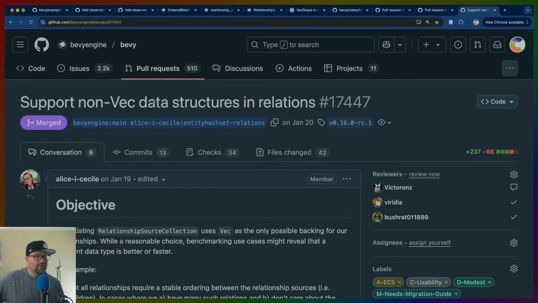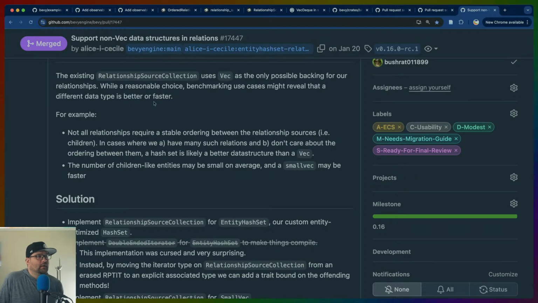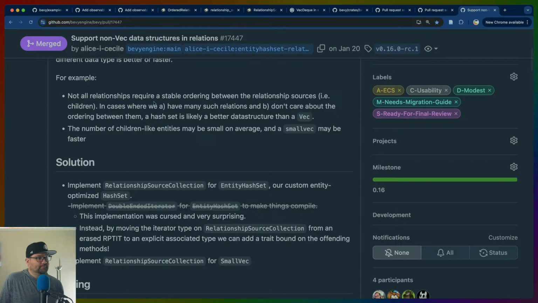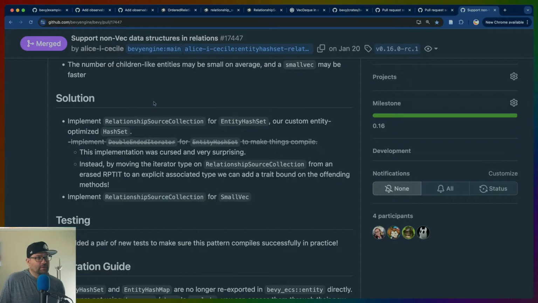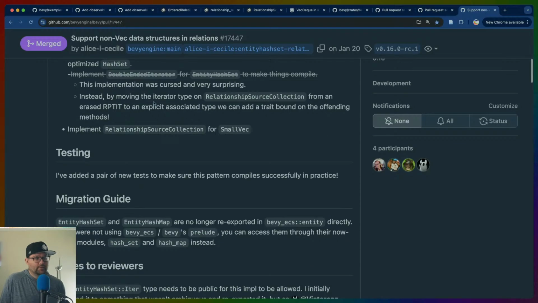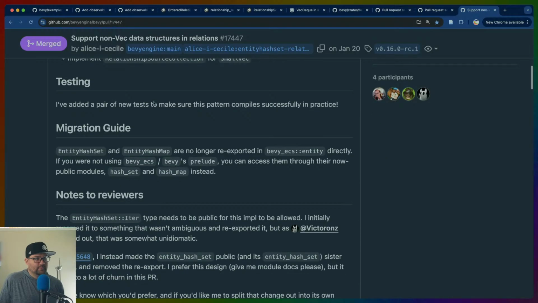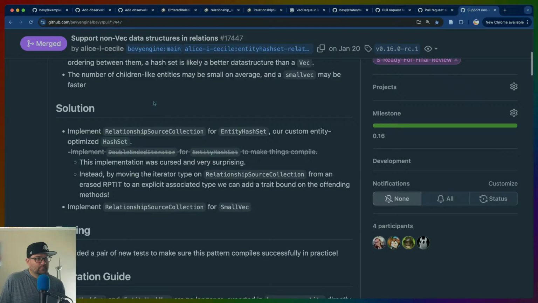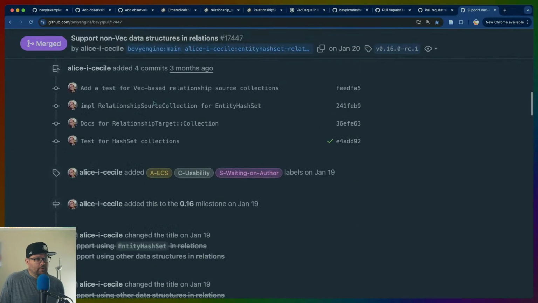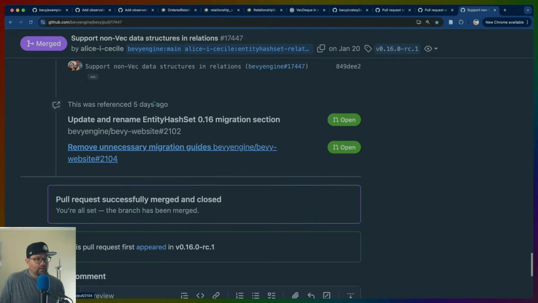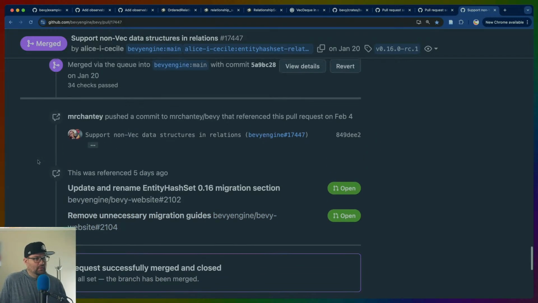Support non-vec data structures and relationships. Yeah, I think this is going to be it. The existing relationship source collection uses vec as the only possible backing for relationships. This tried to implement relationship source collection for entity hash set. And this got merged and was in RC1, but then got reverted.